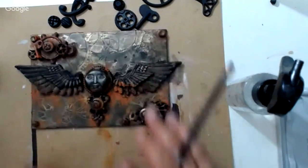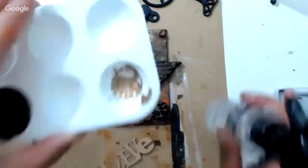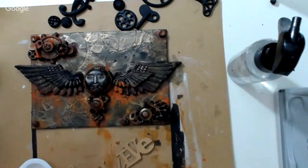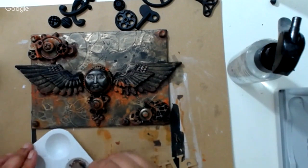All right, so I am going to, while I'm at it. Uh-oh. Okay, so my little acrylic paint dried up. Give it a little spray. We don't waste nothing. And we're going to reactivate it. And we're going to use it.